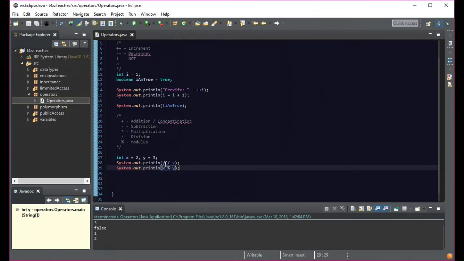Hold on, I can't really dwell on this much, and we'll cover this in greater detail. But this is going to give us our modulus. If we said 2 goes into 3 one time. Oh wait, and then it would be a remainder of 1.